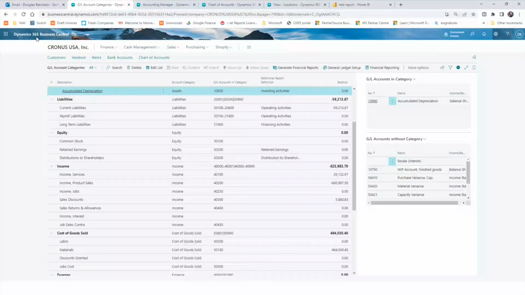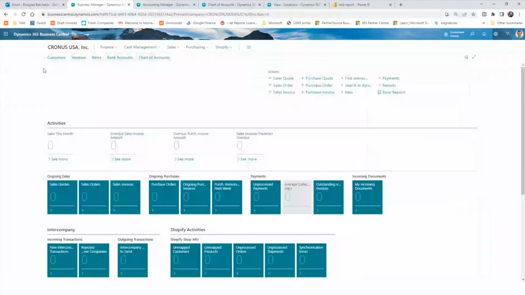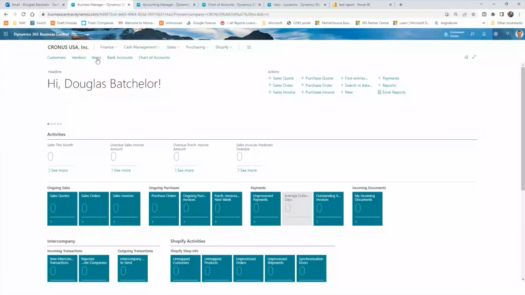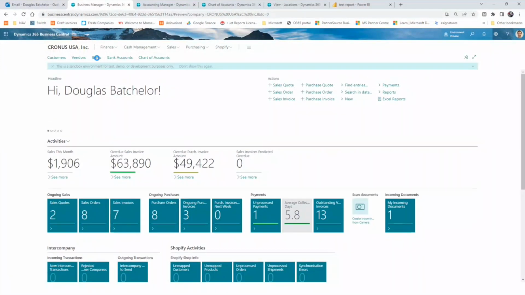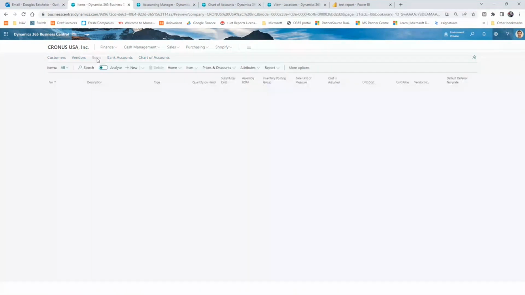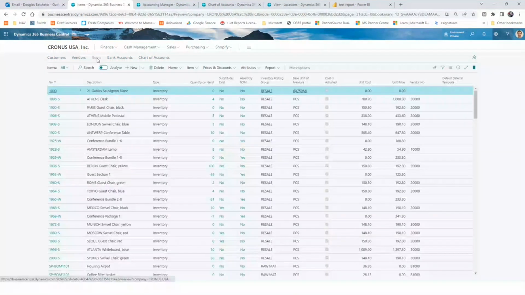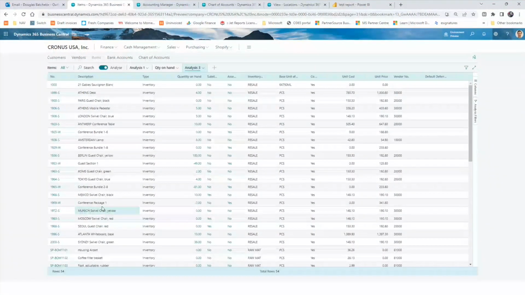If I go to my item list, for example, and this is now everywhere in Business Central, you'll see there's this little thing that says analyze. If I turn that on, it opens, I had created one already. It opens the list that you're on in a view like this, which is a little bit like a pivot table. If you see on the right-hand side, it's got some columns and some analysis filters.